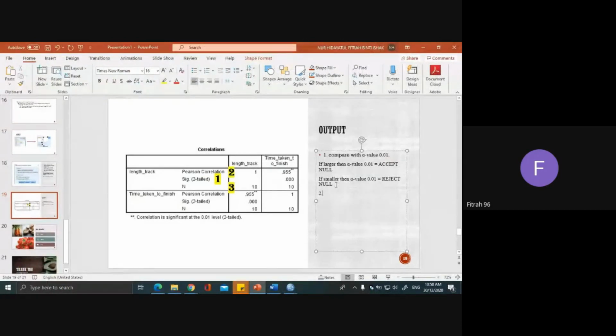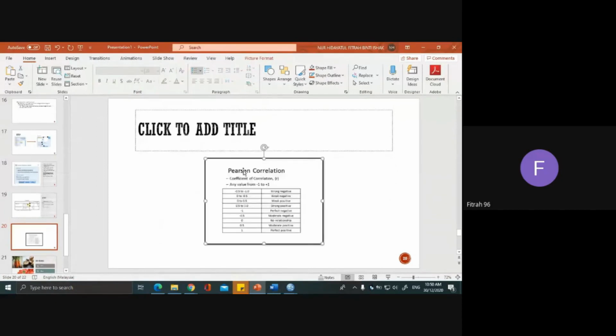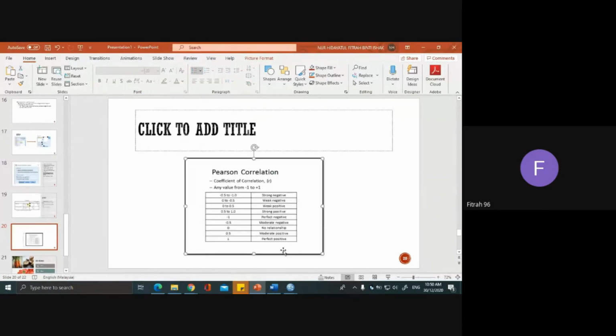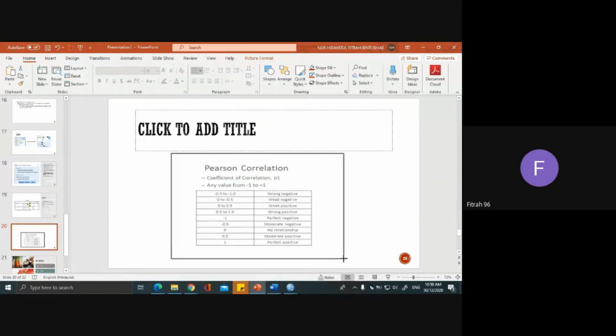Number 2, Pearson Correlation, its symbol is small r. In this case, for the Pearson Correlation, you have to look at this table.